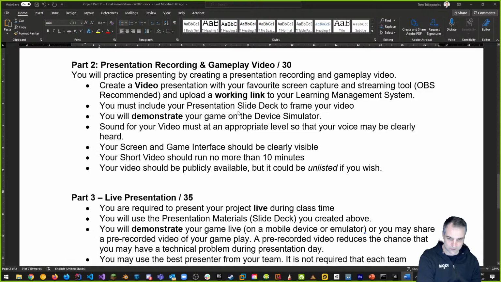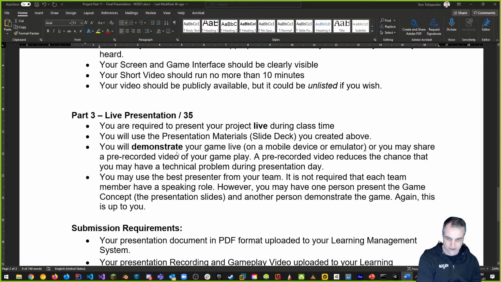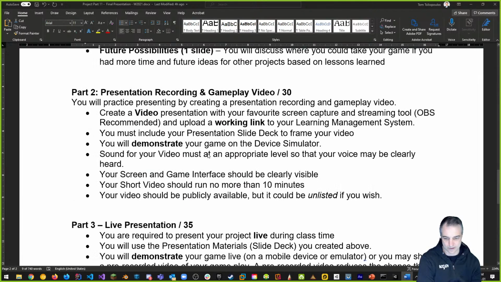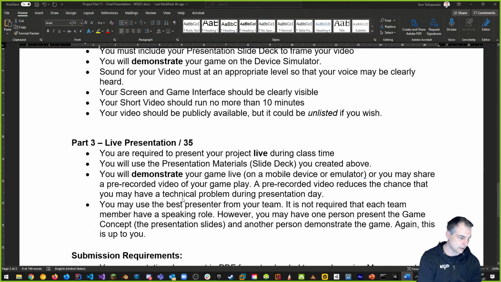So think about this, right? That means you can again record it, make it nice. And then during live presentation, you're just physically there. You're just on Zoom, and you're like, "Hi, Tom. Here it is. Here, I'll just turn the video on." You make it play on Zoom, and it's perfect. I watch the video, then I can ask you questions later, because there's going to be some Q&A maybe at the end, and that's it. It's perfect if you want to go that way. Or if you don't want to spend time doing that, you can make a video that's fairly decent and be live and present. I'm good either way.